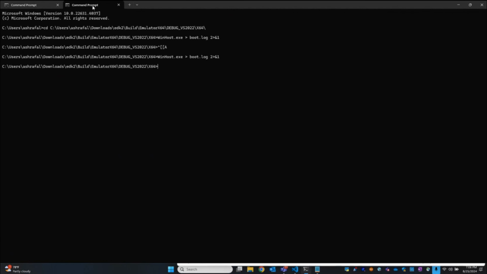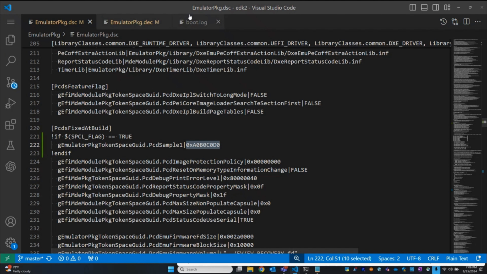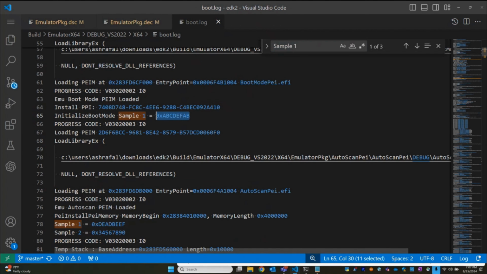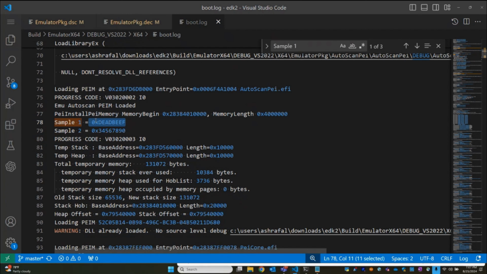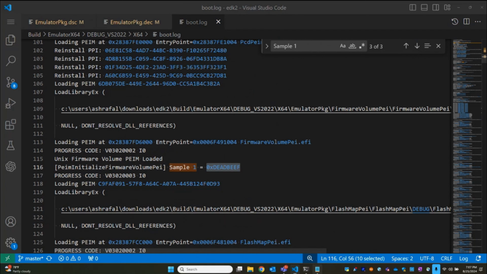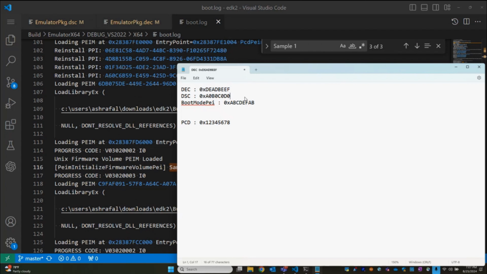So if I run the WinHost, I will go to boot.log and here you can see this boot mode PI is ABCD because it is overridden at the driver level. And for all other drivers, it is going to take the DEADBEEF, which is coming from the DEC file. This value did not update because we have not enabled the special flag.